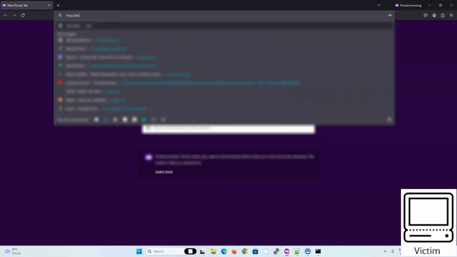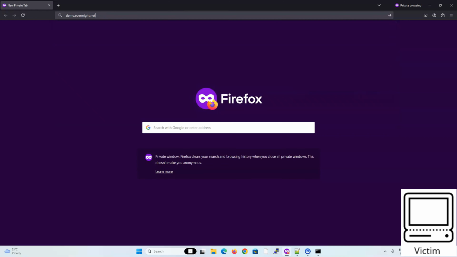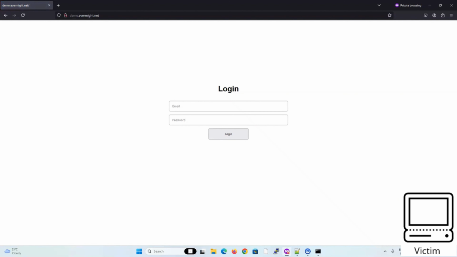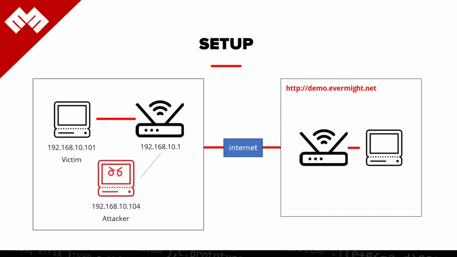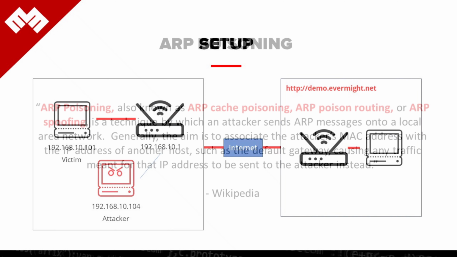Now let's say I open a web browser and visit demo.evermite.net. You can see that a web page loads up. When loading up the web page, the network traffic travels a path similar to the one denoted in the red lines of this diagram. So this is all good, because everything we've seen so far indicates no fraudulent activities.